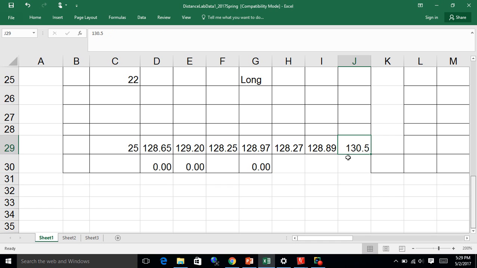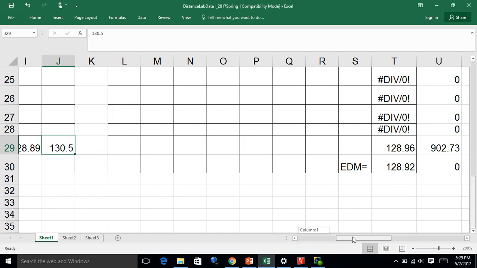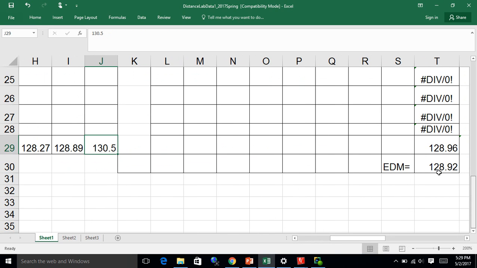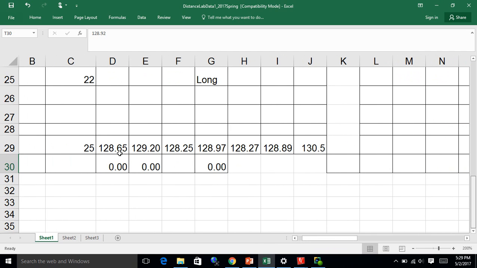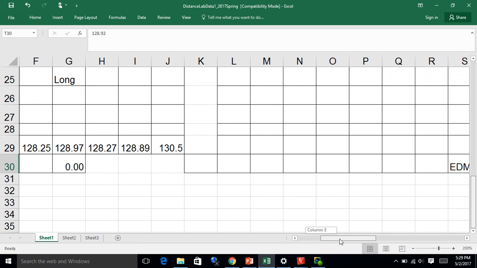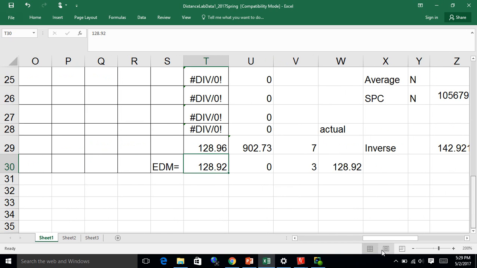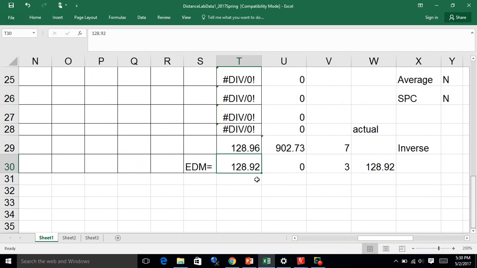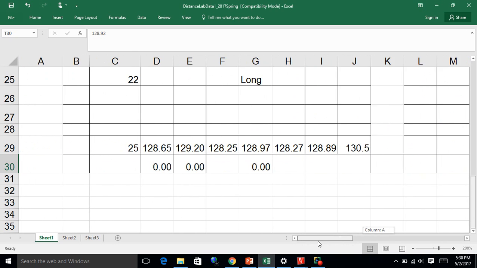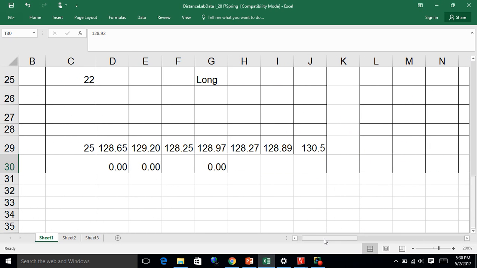Okay, so what I'm seeing here is all those numbers are pretty close to the actual distance, which I would estimate to be 128.92 because I shot that with the EDM, and that's the best instrument I had out there. But they're varying a bit. So these numbers are not what I would call very precise. Precise means you can repeat your measurements and get the same numbers. Okay, and we're jumping around a good bit here, so this is not very precise, but the average of the numbers was fairly accurate, and all of those readings are fairly accurate. They're all within a foot of what I assume the true value was, which was 128.92. Okay, so I would call that set of readings not very precise, but fairly accurate.